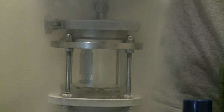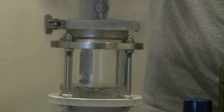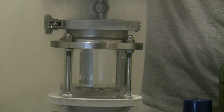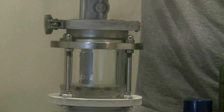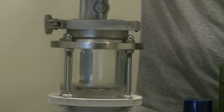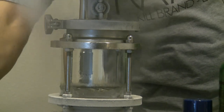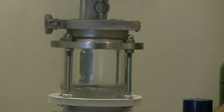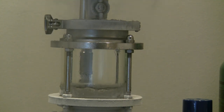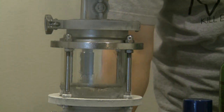I'm going to add a little bit of alcohol on the top. So the water in the bottom's gone cold. I'm going to drain that water out and add some more hot water.